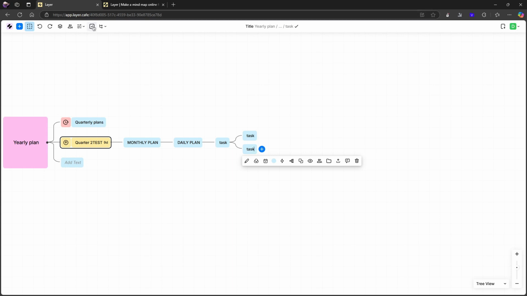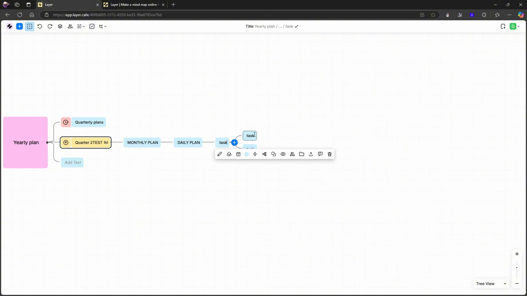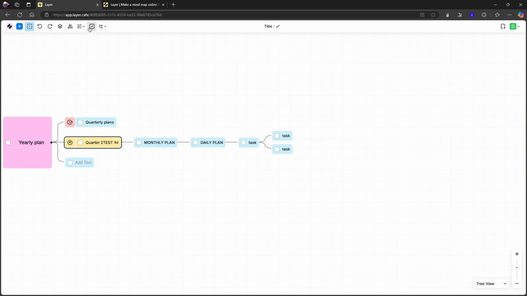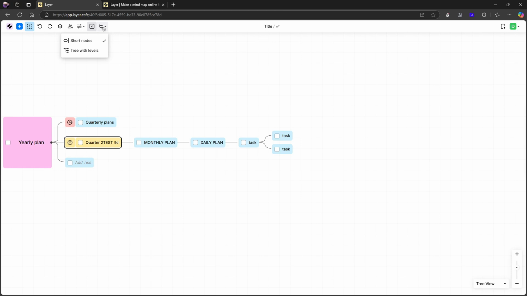And if I now click this, what does this do? So this actually turns everything into a task, but can I turn just one of them into a task? Let's say I didn't want all of this to be a part of my task. Could I do that? It doesn't seem like I can, but let's just turn everything into a task here.